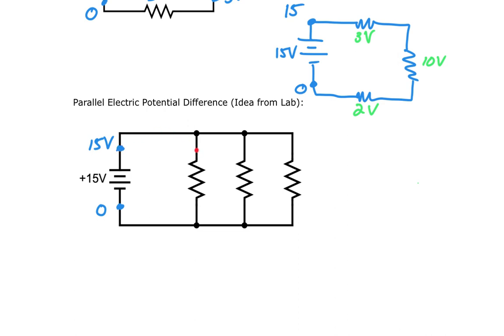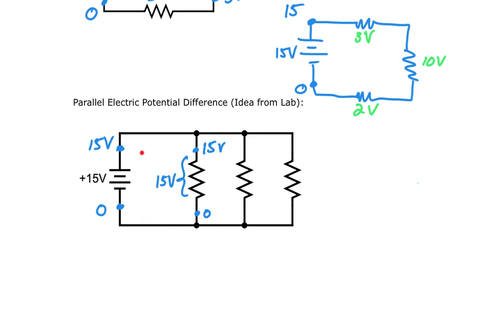I get to here. The electric potential right here still must be 15 volts. And right here, if I look at this wire, wire, wire, wire, go to here, I know the electric potential there must be 0. That means the electric potential difference across this component, this light bulb or this resistor, has got to be 15 volts. Well, I could have the same discussion for this second circle, right?